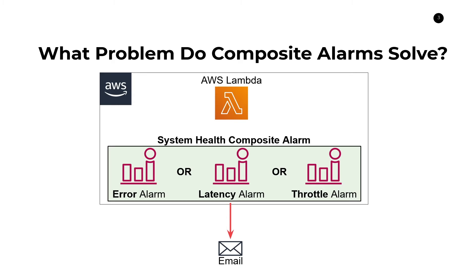In addition to reducing noise, there's another very important benefit I've used a lot in my production applications: dashboarding. When you go to a dashboard you typically want to see all the metrics relevant to your system. The cool thing about embedding composite alarms on your dashboard is that they serve as a single source of truth as to whether your application is in a healthy or unhealthy state. The composite alarm will just be green when it's in an OK state and red when it's in an alarm state — all you need to do is look at one badge.